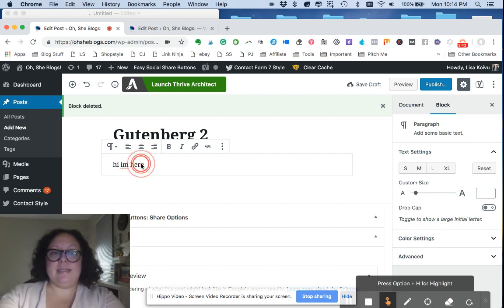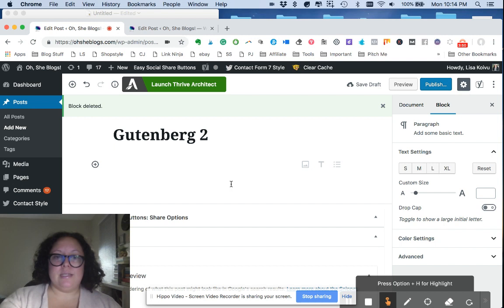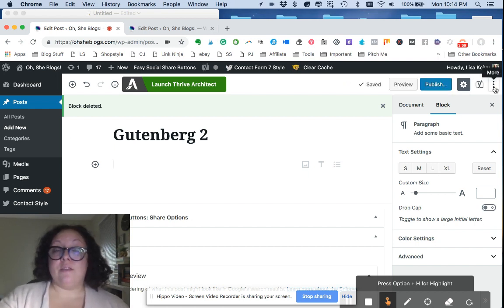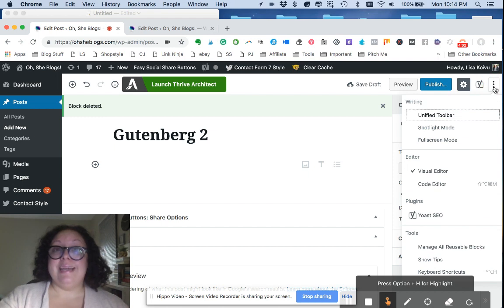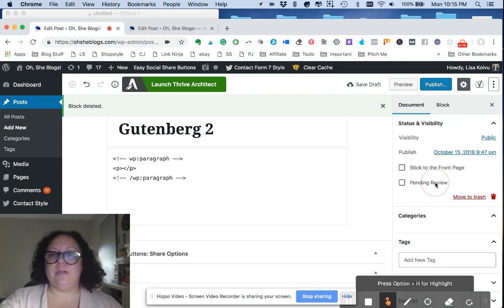So, like I said, this is a block. It's not letting me edit it. Okay, I'm going to get rid of that. And typically when you're using Gutenberg, you're going to do it in what is the equivalent of a visual editor. I actually have my disclosure already written out in the HTML, which I know I just said you don't really need, but for this instance, I'm going to do it. And so if you want to switch between, you can go to the visual editor, which is what I'm using here, or the code editor. It's no longer HTML view.